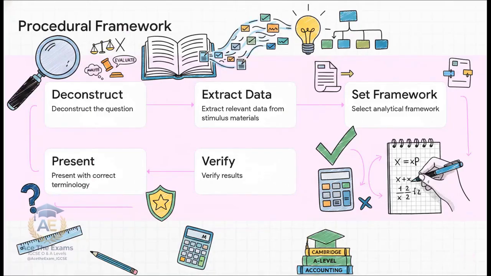All right, listen up, because this strategy is an insider tip that can absolutely save your grade when the math gets tough. Cambridge actually awards marks for demonstrating a rigorous process, not just spitting out the final number. So here is your procedural framework, step by step. Step 1. Deconstruct the question. Are you being asked to analyze or evaluate? Know the command word.